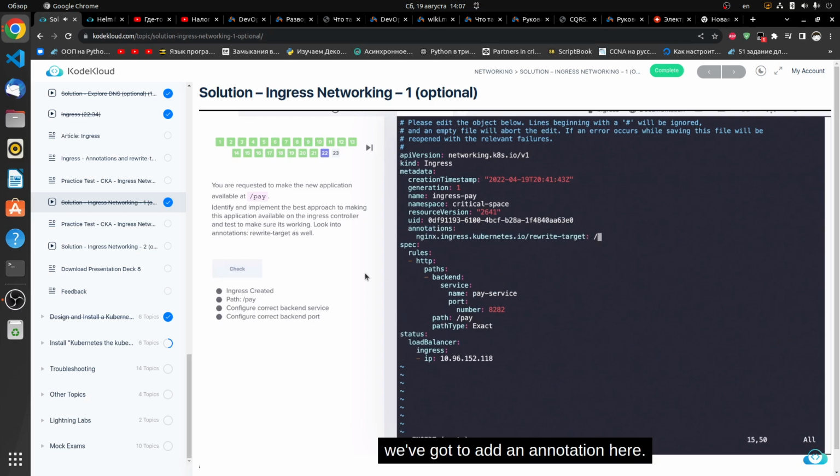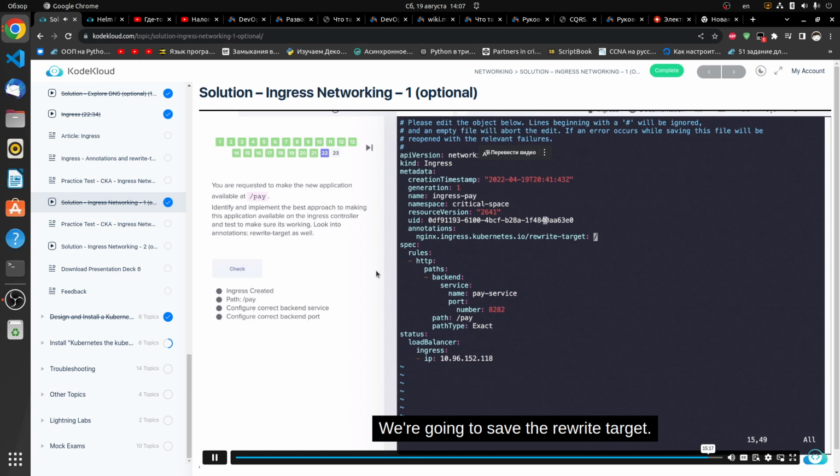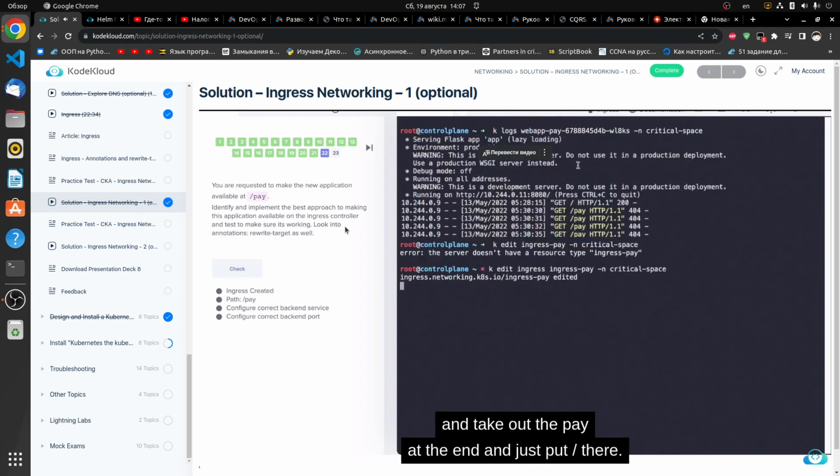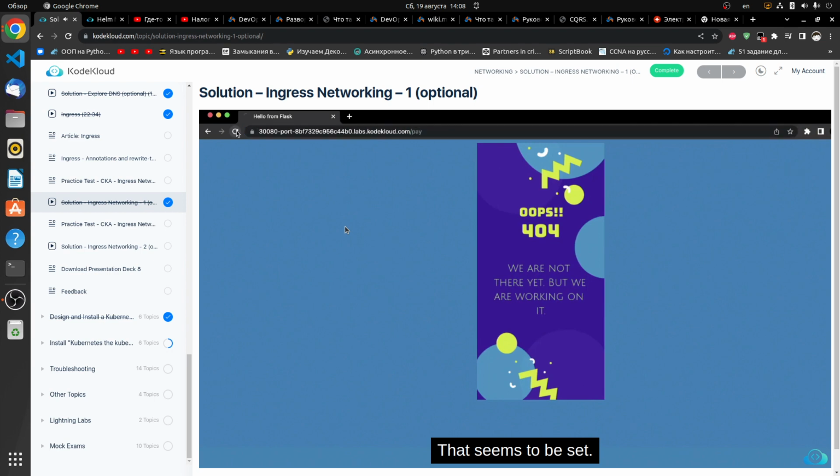Annotations go in the metadata section here, and we're going to set a rewrite target. This is basically going to take out the /pay at the end, and then just put slash there. So that seems to be set.